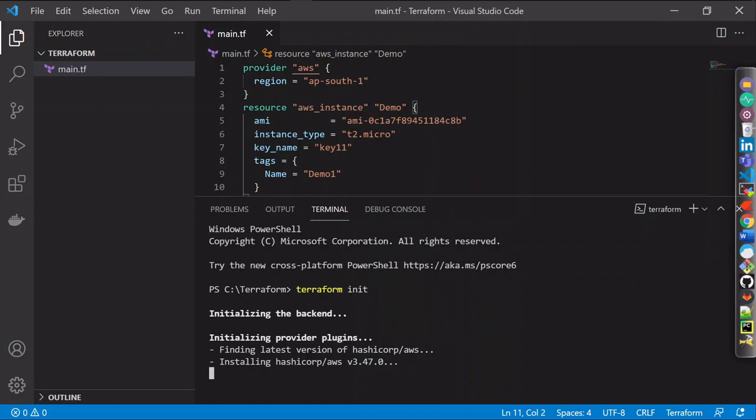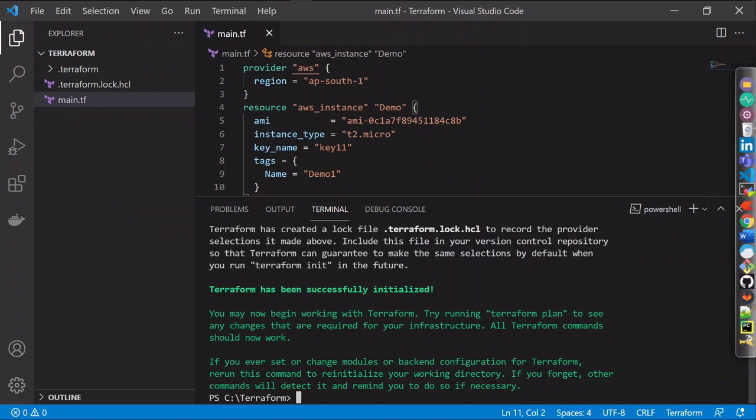Next we will perform terraform validate, which will validate our code. Then next terraform plan, and then finally terraform apply. Okay, Terraform has been successfully initialized.